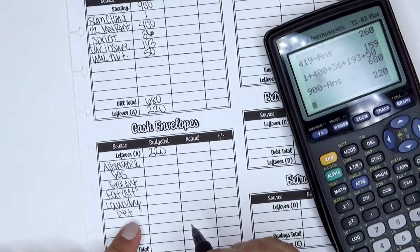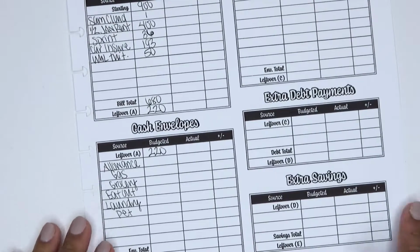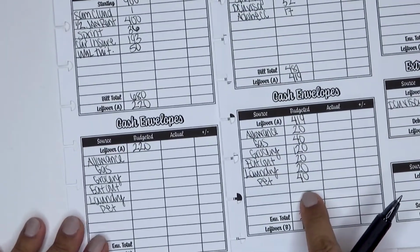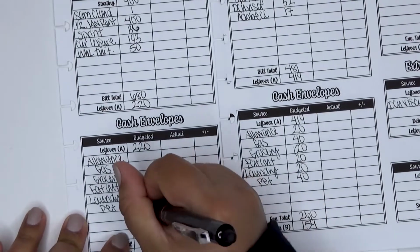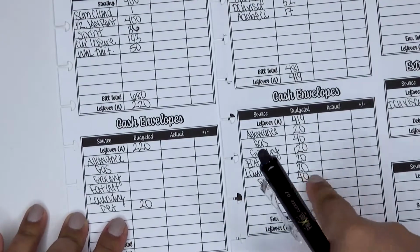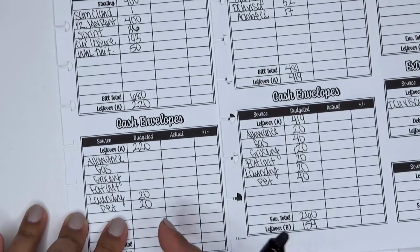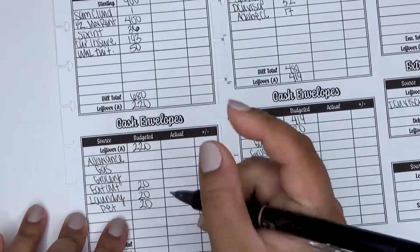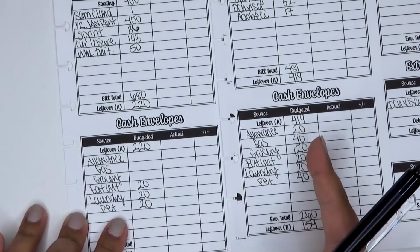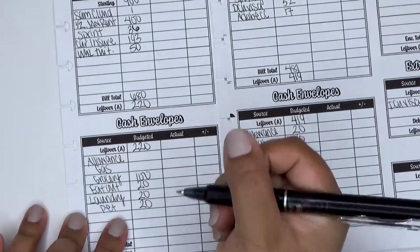So let's see, pet, we did 40 on, you can't see it because it's over here. So with pet, I'm gonna have them next to each other for reference. We did 40 and we budgeted 60, so we'll have to do 20. And then laundry, we budgeted 40 and then we did 20, so the remainder is 20, so that's gonna be done. Eating out, we'll do 20, because then that's full. And then grocery, we budgeted for the month, we did 220. Out of this paycheck, we did 120, so to finish it off would be 100.